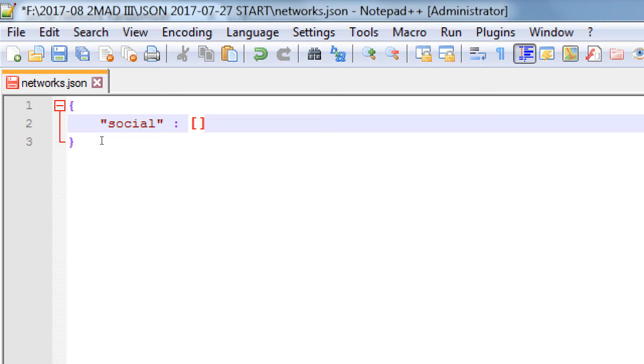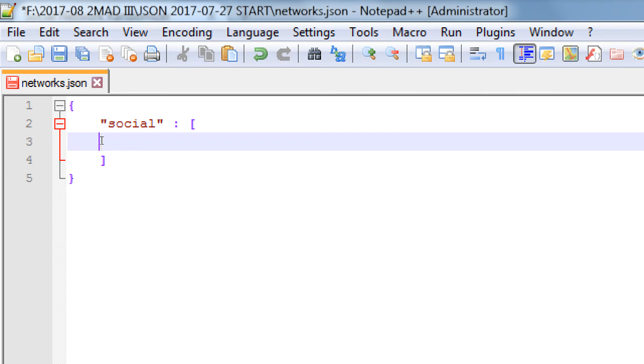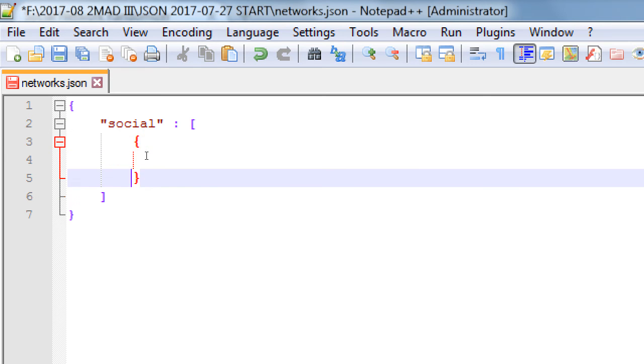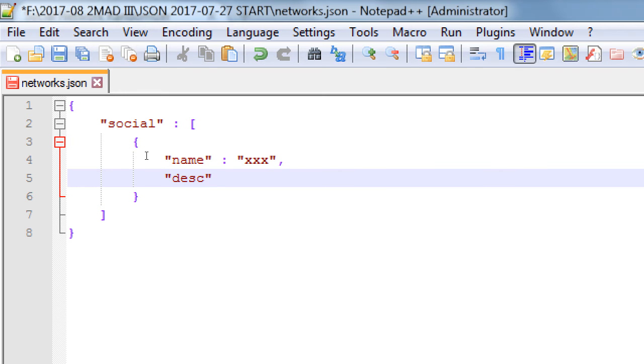All those individual social networks, I have to store the picture, the name, the description, the link. I have to store all of those pieces of data as one collection. And all of that will be multiple social networks. Let's break those curly braces into multiple lines. Tab, and we'll have our first social network. This is a group that defines one social network. I'm going to break that as well. We have the name of the social network. For the moment, we'll just put generic X, comma. We need to have a description.